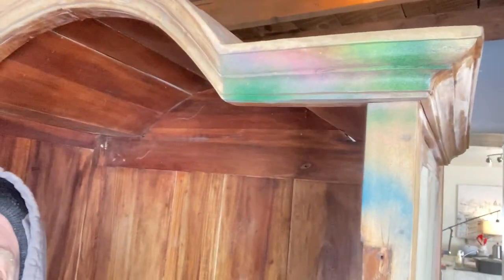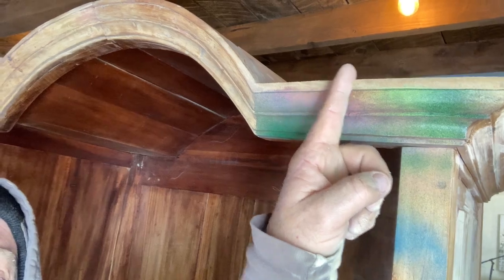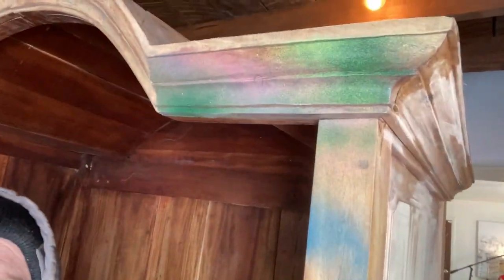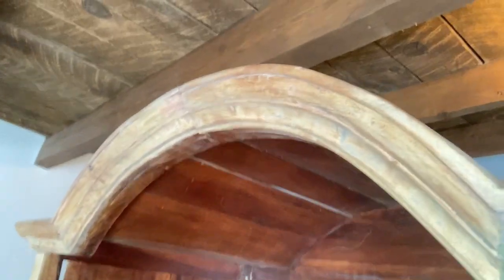I'm almost done, but I did want to show you this prior to finishing. You can see the sides, same thing; the sides were all the same color. I got the top edge and started taking that off. I wanted to show you how horrible it was pre and post. All right, time to get back to work.